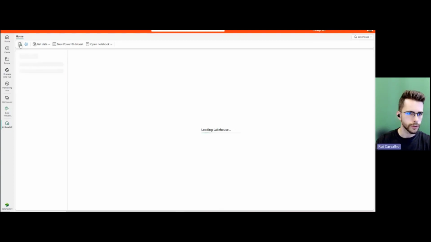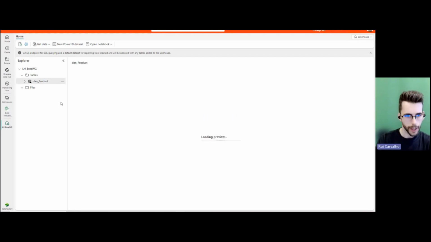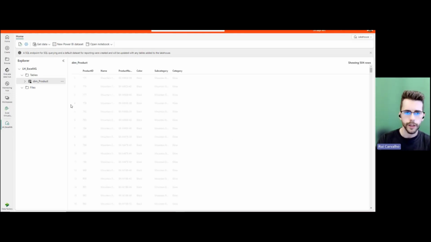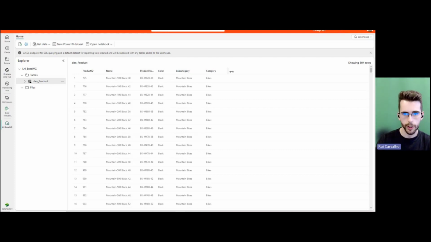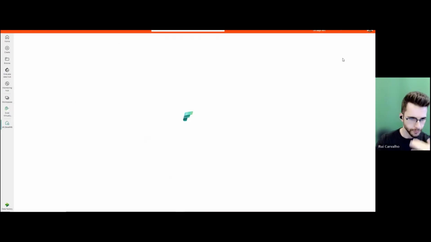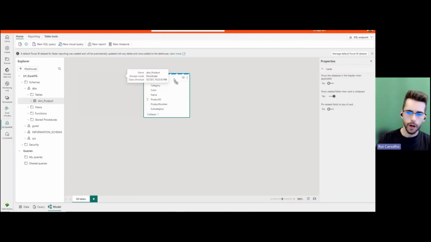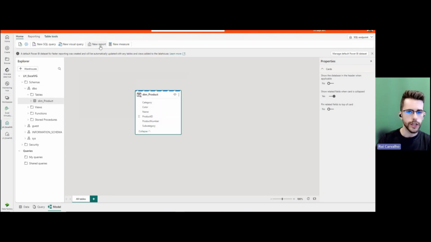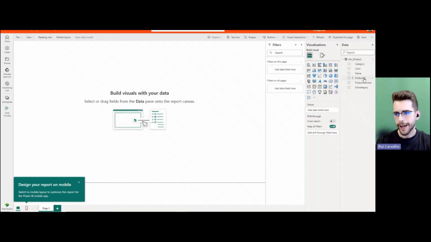It's still undefined. We'll need to refresh, and here we go. So we have our product table. We can load a preview here in our lakehouse where I can see the information that I want about product. We can also build a quick Power BI model. If we change to our SQL endpoint, we will have access to our model view. We have only one dimension, but I can create a new report over it and quickly use this data for any analysis that I want.